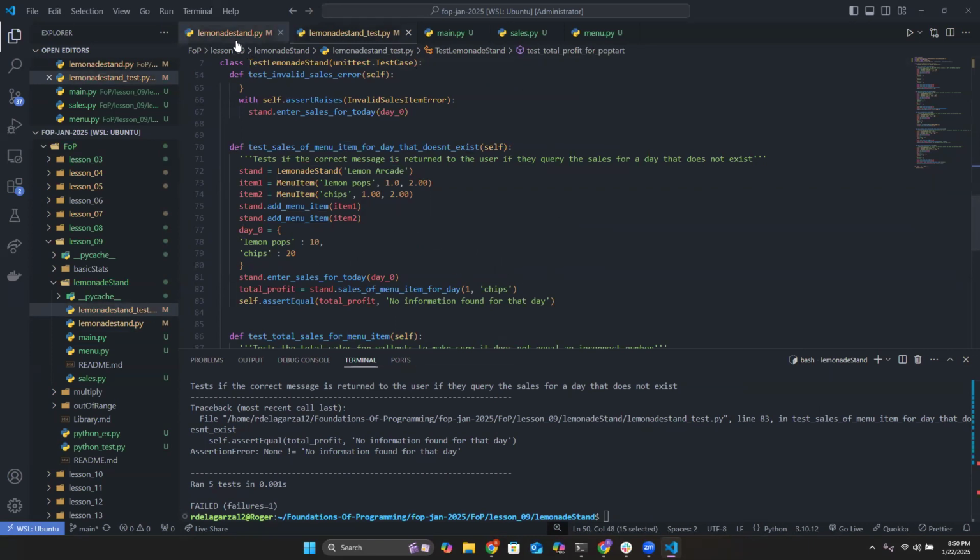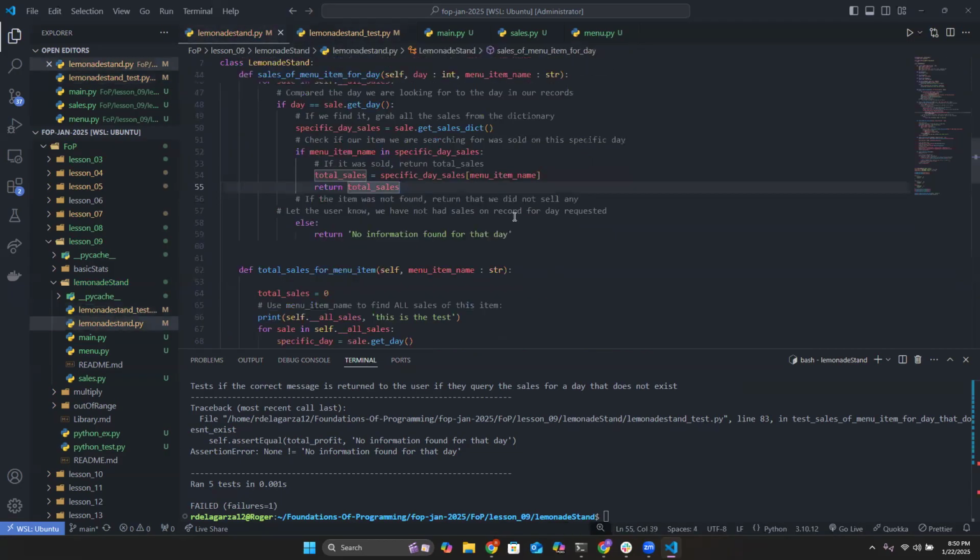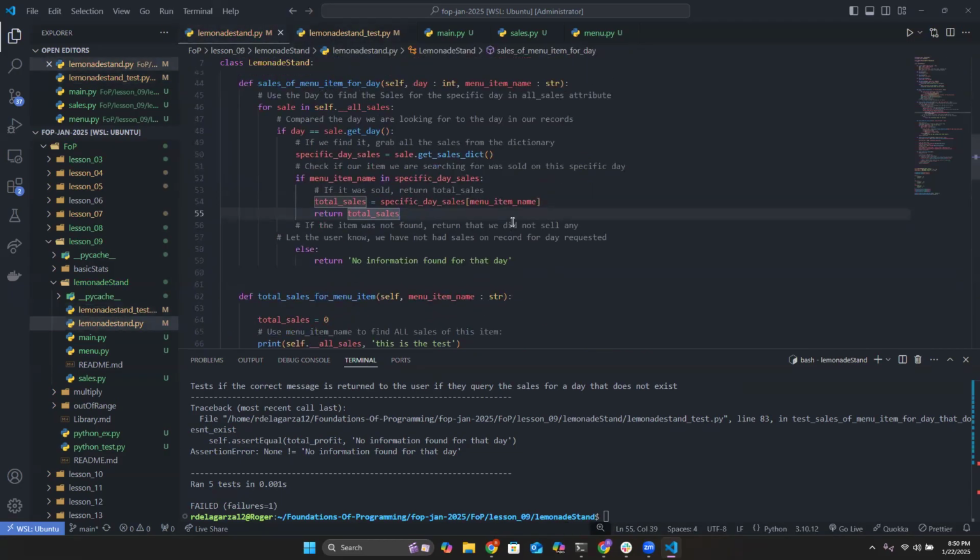When in chips, it'll find the day, but it won't find chips. A menu item in specific day sales. It won't find it.